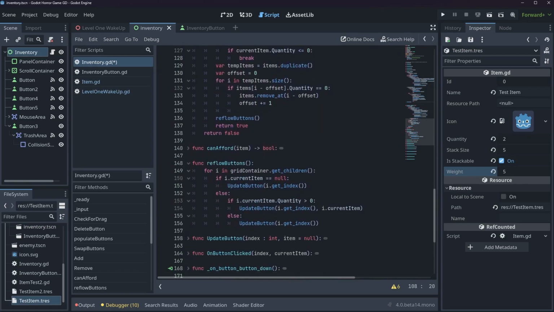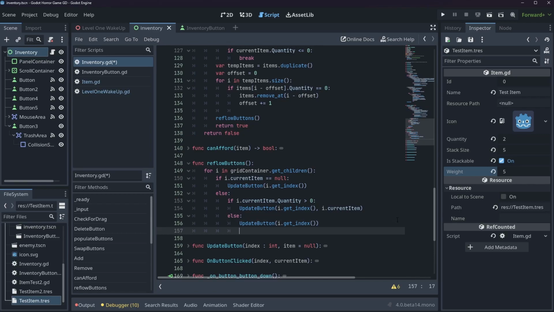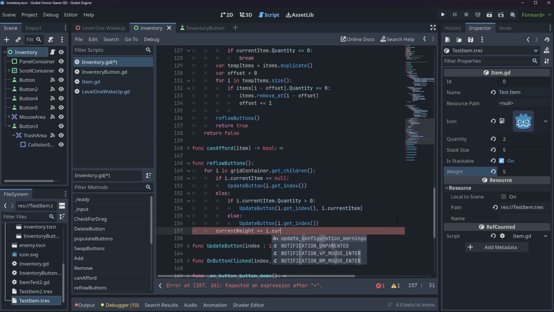And then we'll come into our reflow buttons and we'll actually update the weight of our inventory when we do our reflow. So if we come in here, we can basically say for I in grid containers get children, we can say current weight plus equals our I dot current item dot weight multiplied by our I dot current item dot quantity.